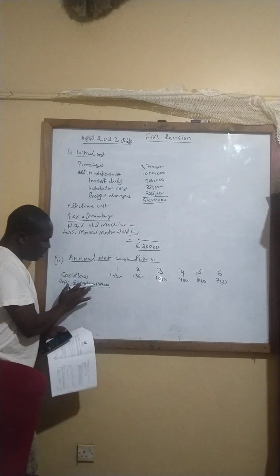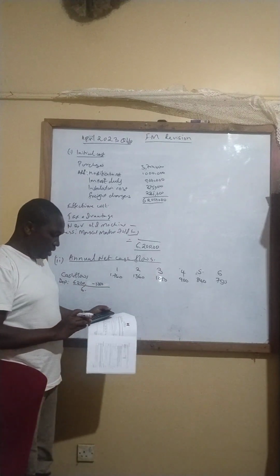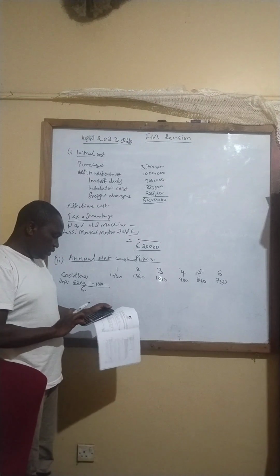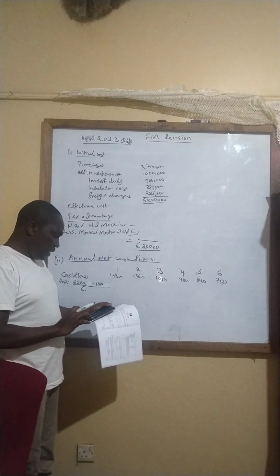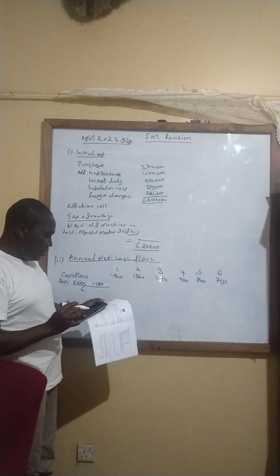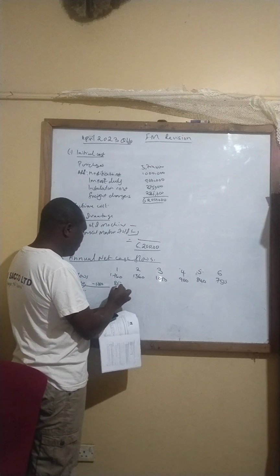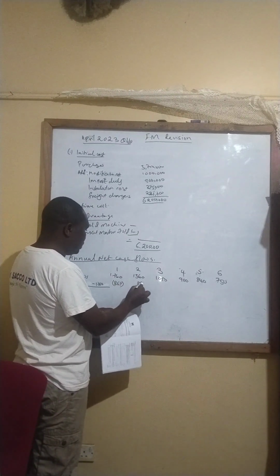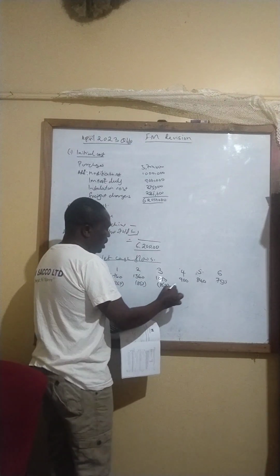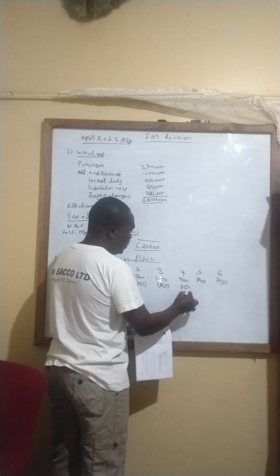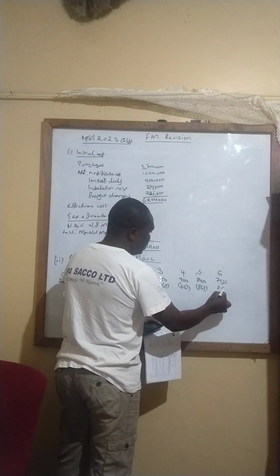So in this case now, we can work using thousands. So we take 6,200 minus 1 million. Then you divide that by 6 years. So per year, you will get 867. 867 per year, for each of the years.